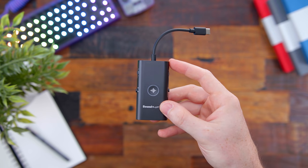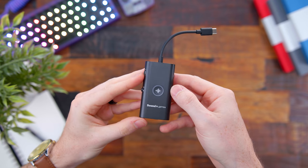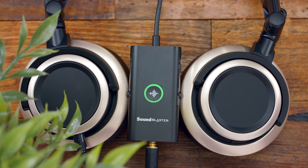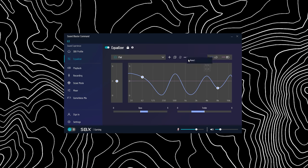Checking it out, it's nice and compact. You have your headphone volume control and mixer control for balancing your game audio with your chat audio. You can monitor your voice, independent mic output volume, and a mic mute button. Your inputs are on the front side, plus the center EQ button, which in my opinion is what makes this thing a game changer. This is plug and play, no drivers required. However, there is optional software that lets you really tweak this and get that extra boost out of your headphones or headset. Inside you can pick between preset EQs from certain genres and even certain games. This lets you change up your sound signature, but also gives you the ability to create your own EQs by fine-tuning the frequencies independently or drawing your own curve. It just opens up your audio and takes it to the next level.